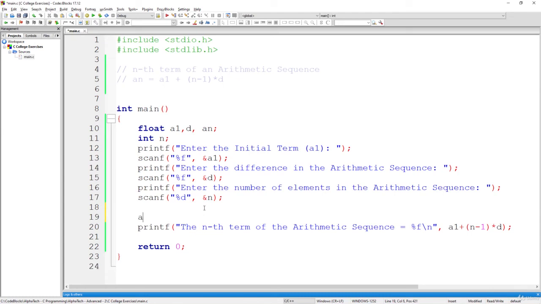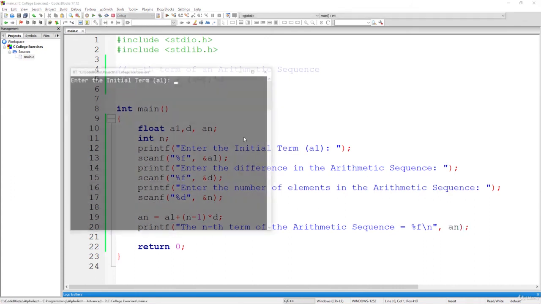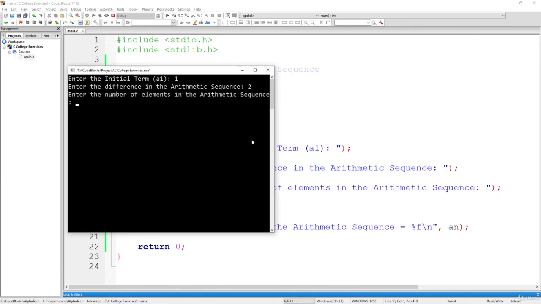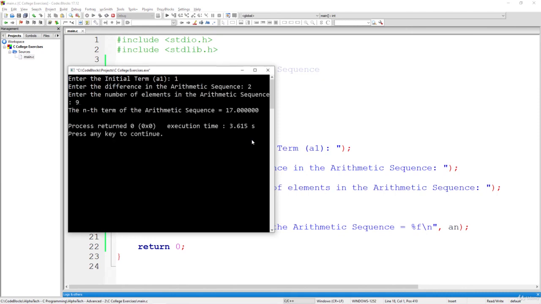Some of my students actually solve this exercise just like this. So an equals, and take all of this expression right from there, because we know that it's exactly our formula. So instead of this, we will simply use here an, and the result is going to be the same. So 1, 2, and it was 9, so 17.